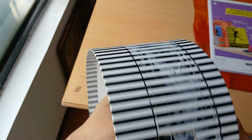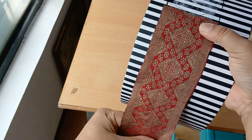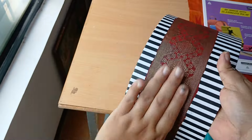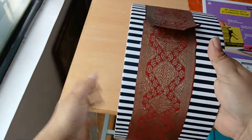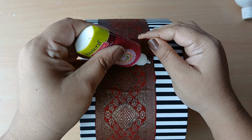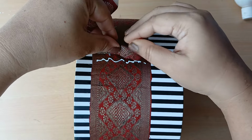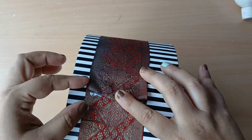Next, the process is the same: cover the space with the white glue, Fevicol, and then we simply position the border and paste it, smooth it down so that all the creases go away. Here again the video is sped up to more than 2x. It's a slow process to make sure that you are getting a good perfect stick. Next, to give it a clean little edge where it meets, I'm going to fold it and stick it together. That way there are no raw edges on the corner.